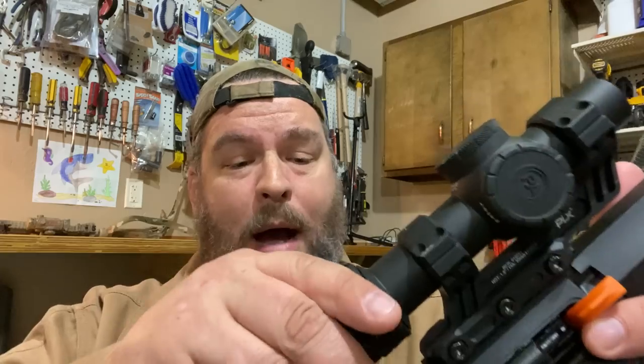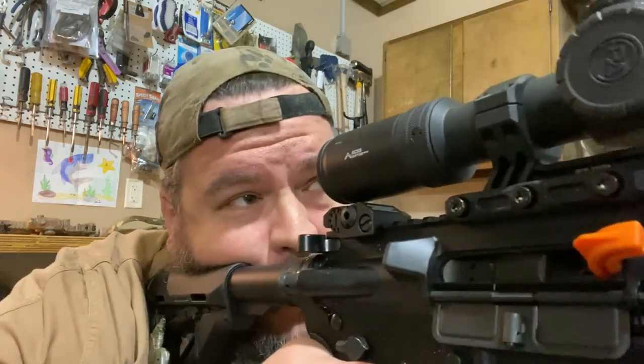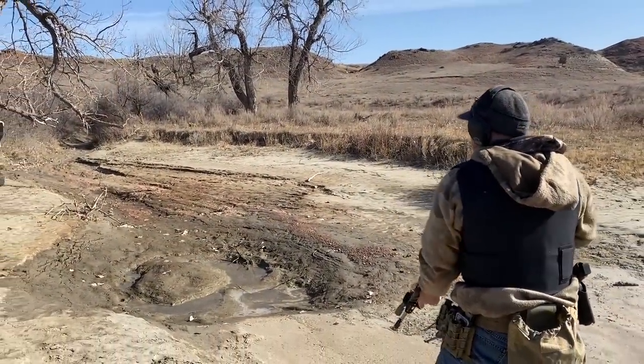When you get down to one power, it's very, very true. Is it exactly quantifiably exactly one power? I don't know about that because it depends on what you're defining as absolutely right on. But practically, it's one power. Works very good. It's what they call an extra wide field of view. So when you get behind it, it's like a really forgiving eye box.